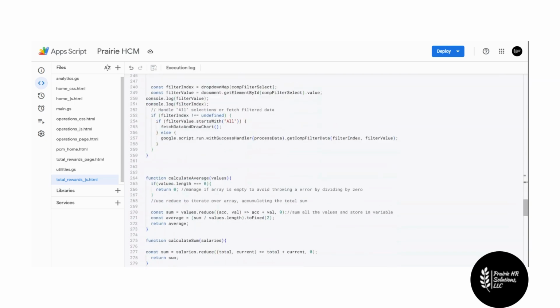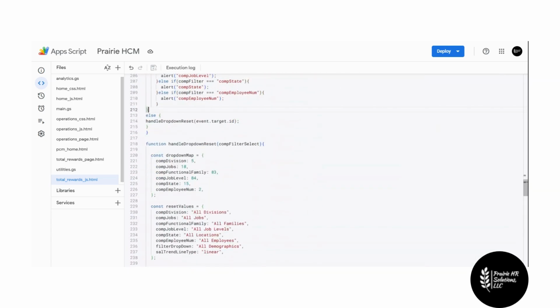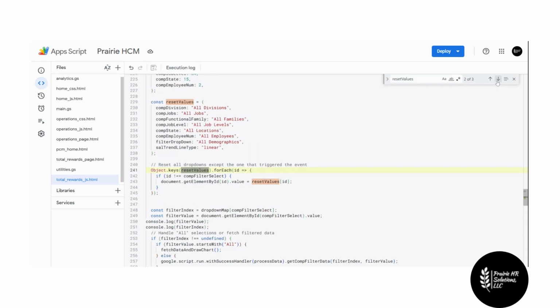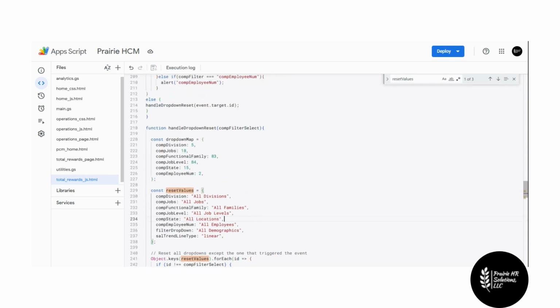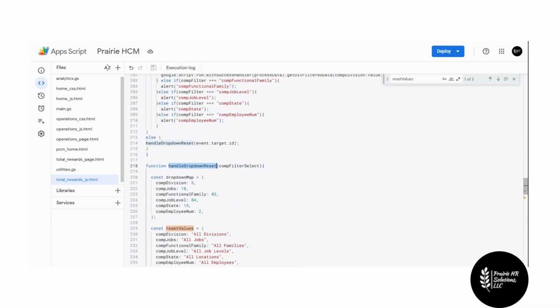We'll have to find where that value is being reset at. So let's actually do a control F here, and I want to find where we're resetting our values. Okay, so these reset all of our values, and then that resets values. So this is our handle drop-down reset. And it's only being called here.